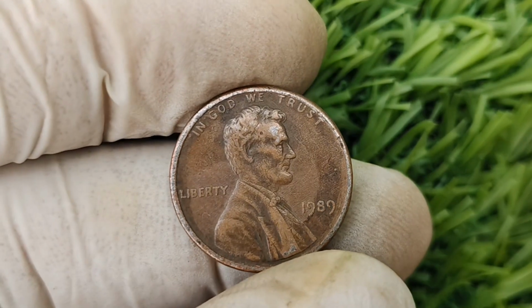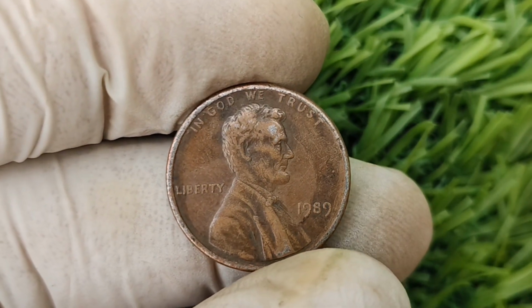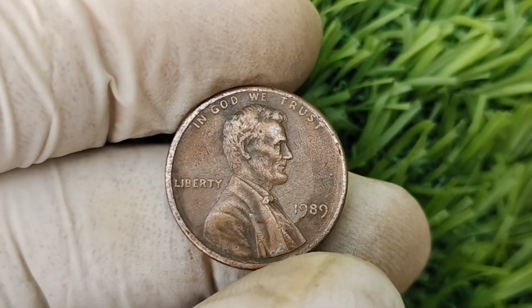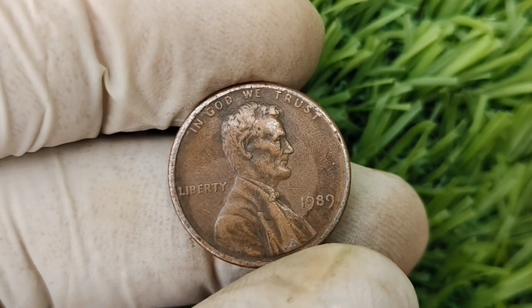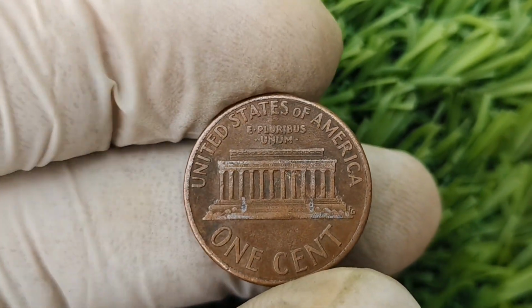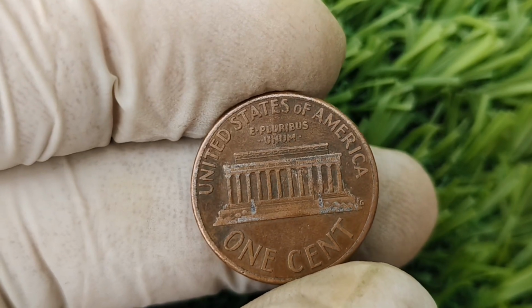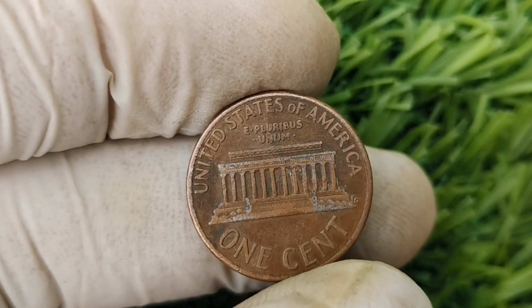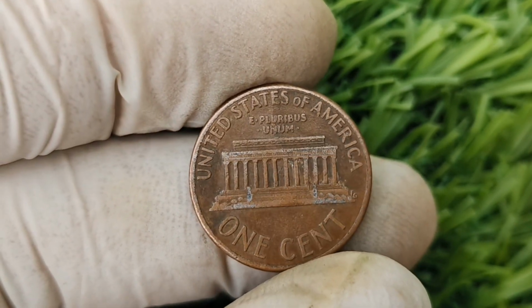Well, first off, never underestimate a penny. Especially one from 1989 with no mint mark. It might look ordinary, but it could be your ticket to financial freedom or at least a killer vacation. Second, if you've got a jar full of coins somewhere, start digging. Seriously. That thing might be a goldmine in disguise. Get some gloves, a magnifying glass, and maybe a flashlight for dramatic effect.